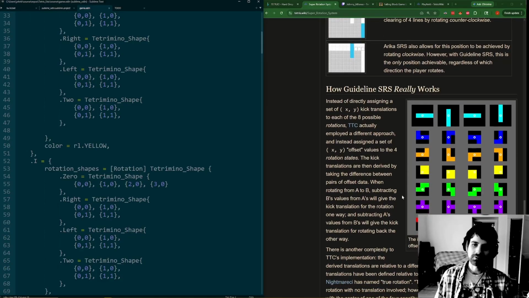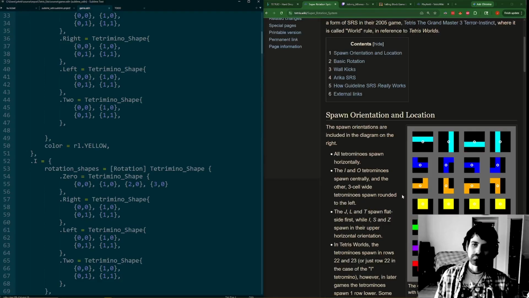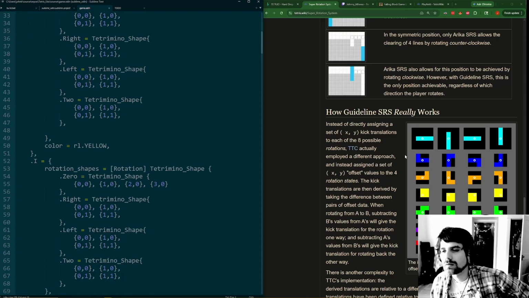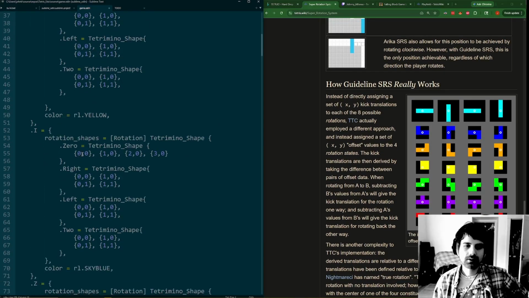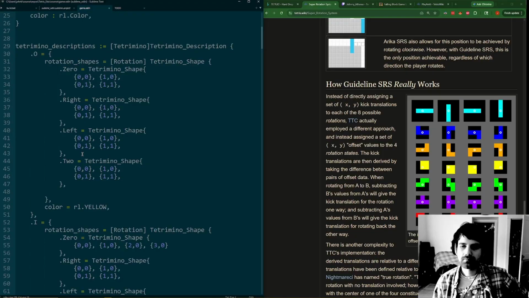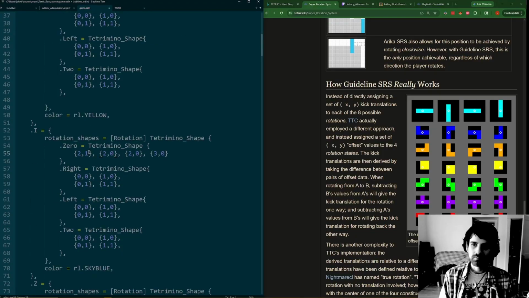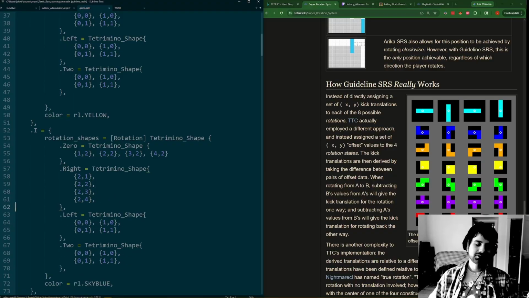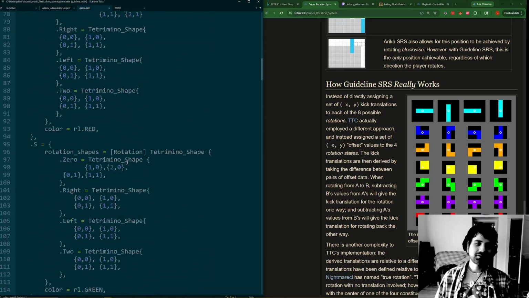How guideline really works is, I'm just trying to figure out now how these should actually be positioned in here, especially for that eye. I think I'm going to try copying these. So the eye will actually be a bit different. Dang it, I went in the wrong direction. Let's get rid of this. Actually, we could theoretically sort of verify that this is working.